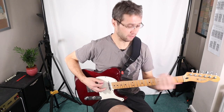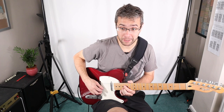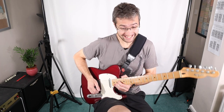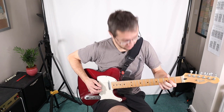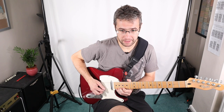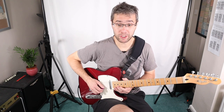And then he's doing another one of those, and then bend and release on the 4th fret G, and then a four tone bend on the 17th B, and then a four tone bend on the 19th fret E. So that kind of technique we had earlier, the bend, release, pull off, you're doing that, but all the way up here now: 19, bend and release, pull off to 17, and then, okay, he's doing three notes here, two and three, four and.